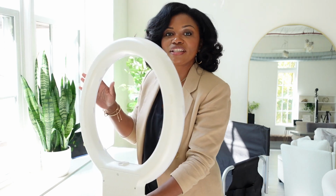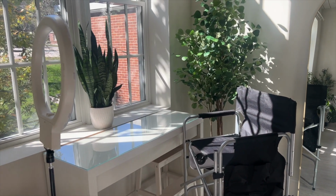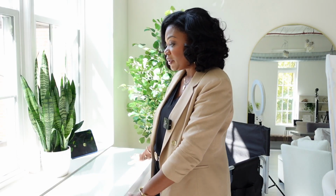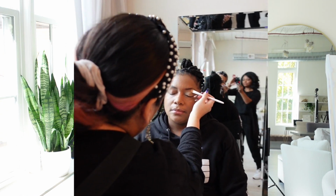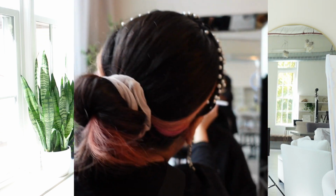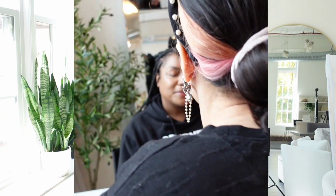Depending on the light, I will bring in this ring light for them and have this set up in this area as well. They'll bring in their things and have everything all styled and ready as they need. But my client just hangs out over here. I'll get them some water if they'd like that. Another great thing about this space in particular is having the mirror right here. Very easy. So once my client is all done with hair and makeup, we do a little spin around and they get to check out their hair and makeup and give us the green light.